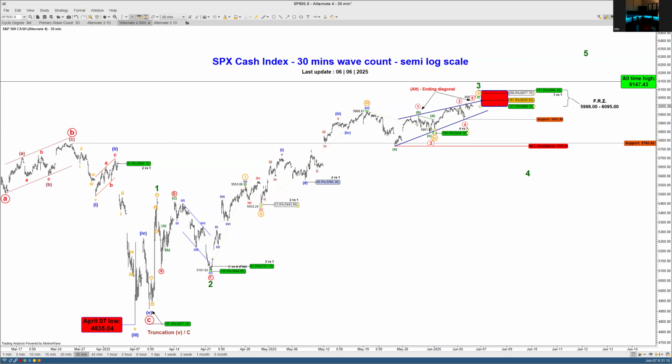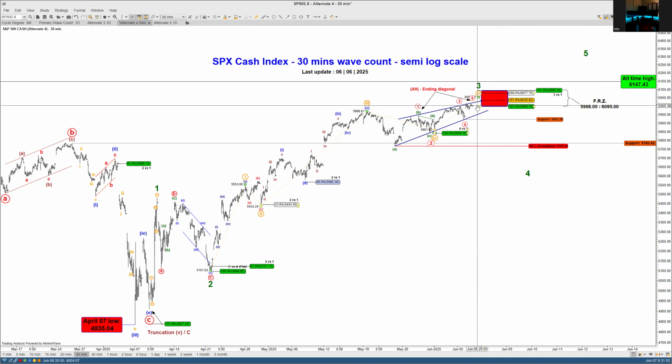But this is where I know it's very tricky, this fourth wave. So either way, I can just leave it the way it is and see. Then I built the same zone here, which is the same 127 extension, 161.8, 200% here, along with 300, along with the 161.8, 3 versus 1. There's a lot of resistance here. These are very strong fibs, and they're very close to each other as well.